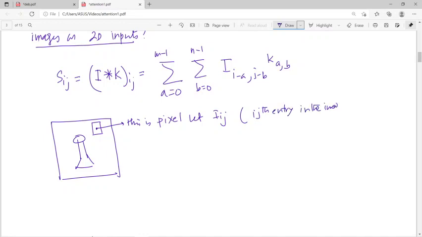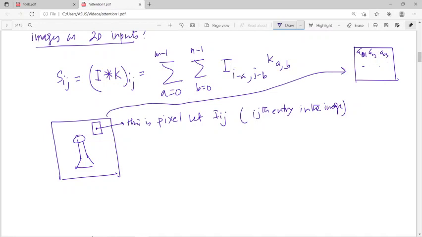If you don't know, then you should know that an image can be written as a matrix. That means a01, a02, a03, that should be written. This image you can convert into a matrix. So if we consider a particular pixel, this is an element of this particular matrix. So pixels can be represented by ij, that means the ij entry of the image.